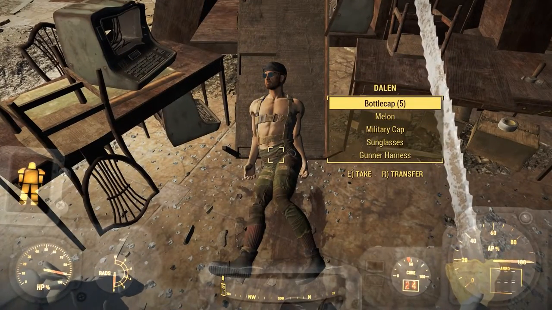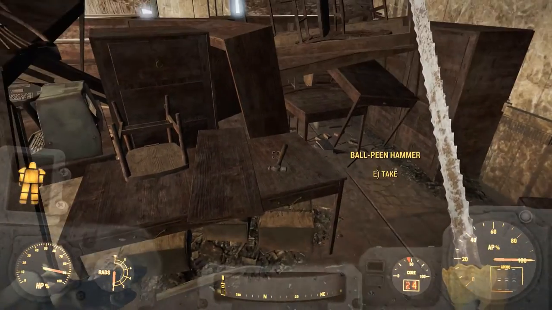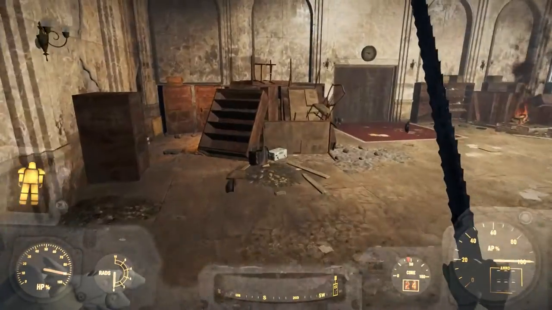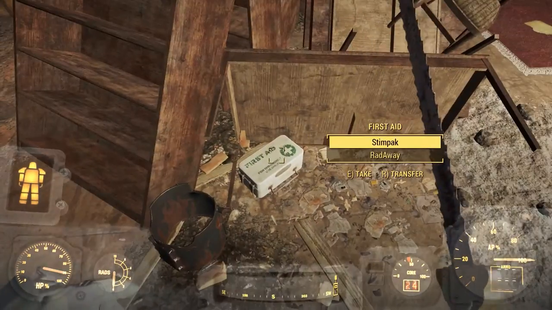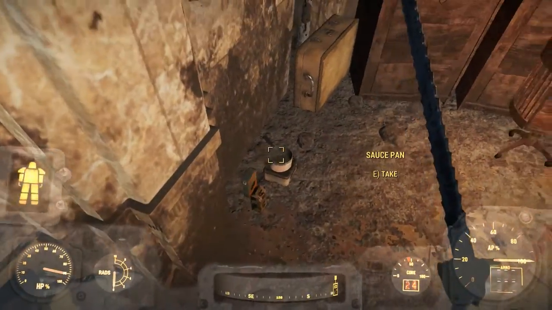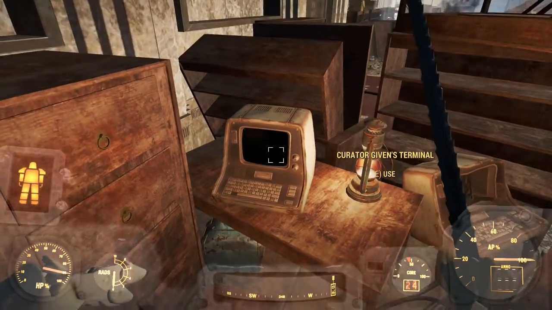Oh, that is an outfit. A gunner harness. Military grade duct tape. I'll take all that. So someone was cabining it, probably that guy. Storage room key. Thank you.